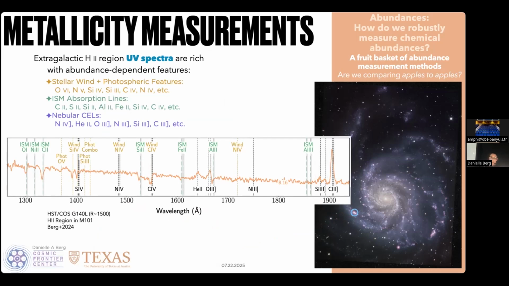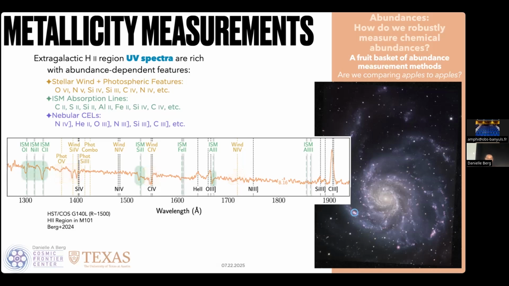What do these spectra look like? Well, in the ultraviolet, we get a whole host of beautiful features, if you aren't used to looking at these kinds of spectra, that are rich with diagnostics. First, the things that produce these features are the young massive stars, with detailed features. So we have things like stellar winds, and you notice they have this kind of squiggly pattern, this P Cygni absorption-to-emission pattern in each one of them. Those are our wind features. And then we also get detailed photospheric features.